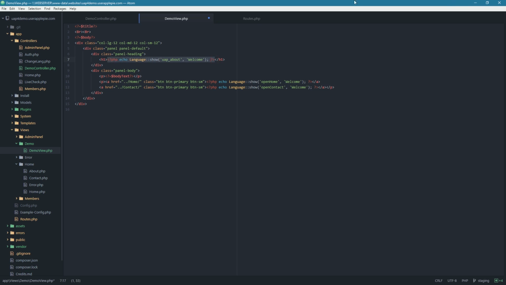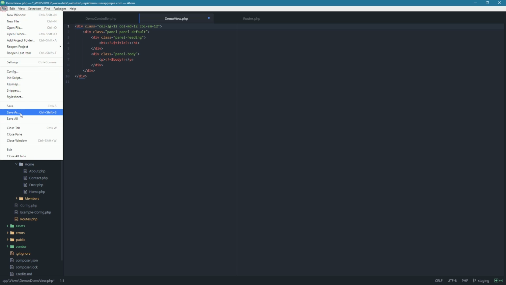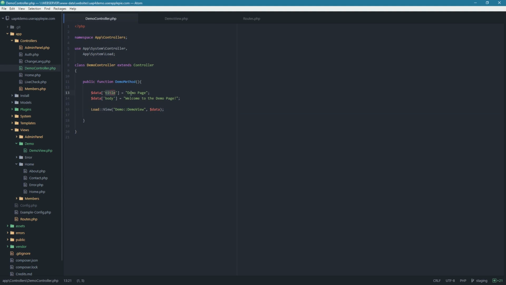So we'll move the title down here, like so, and the body the same way. As you can see, it says body text there, so we'll change that to body and get rid of the rest of this. Quite simple. There's some basic bootstrap HTML, and then our title and body, which is specified here, because it sends it through the data variable.